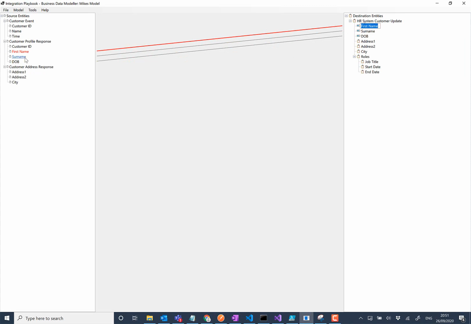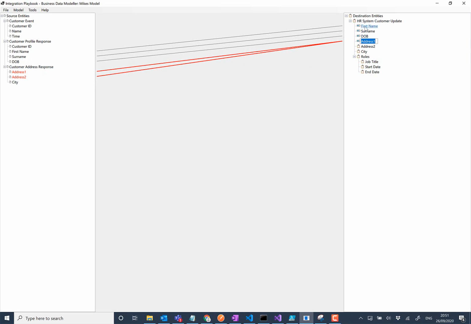So let's say we had address 1 and address 2 both map to address 1 in the destination. Maybe they get concatenated together. I could click on that one and it would highlight all the things in the source tree that make up this thing in the destination tree. So it gives me a nice easy way of seeing what maps to what.